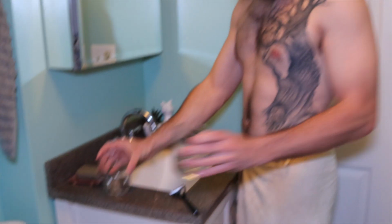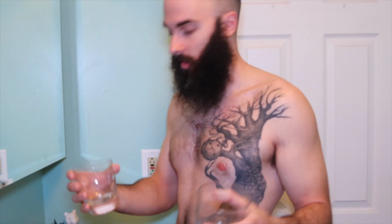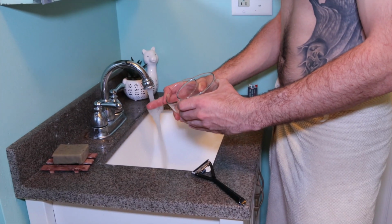So what I'm going to be doing is this 2-cup method that I don't know if I created, but I haven't really seen anybody else do it. Basically, rather than running the water the entire time, you're just going to fill up 2 cups of water, 1 to clean and 1 to rinse, and I'll show you how that works. So just fill it up with warm or hot running tap. So I've got 2 cups, 1 for washing the razor and 1 for rinsing the razor. Rather than running the sink the whole time, just do that.